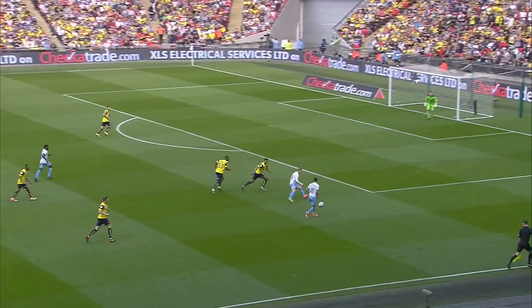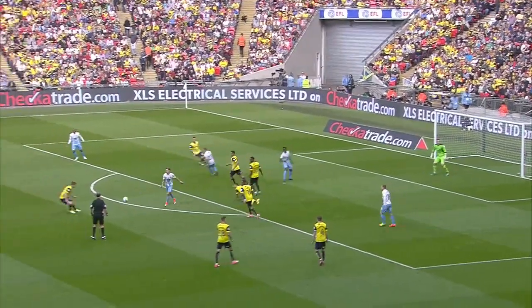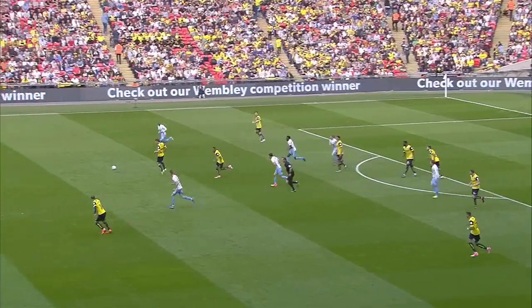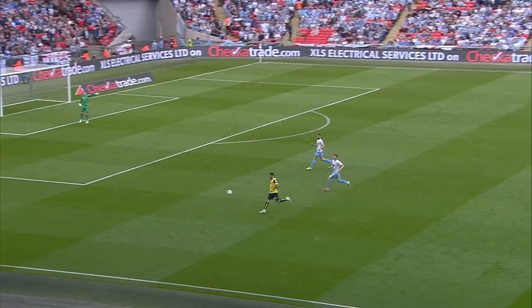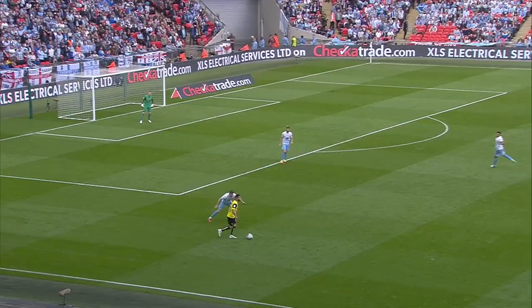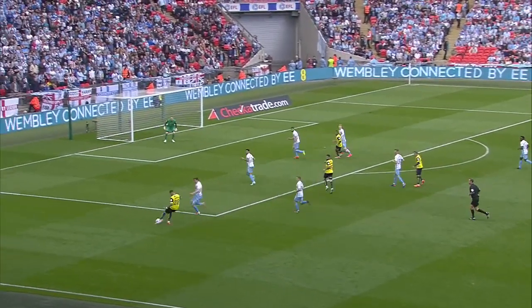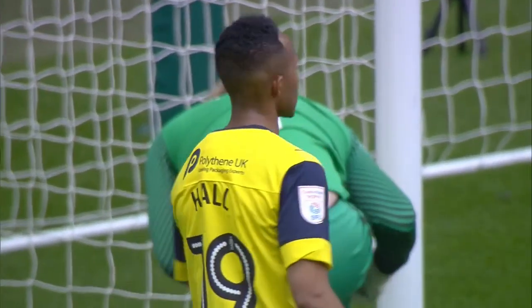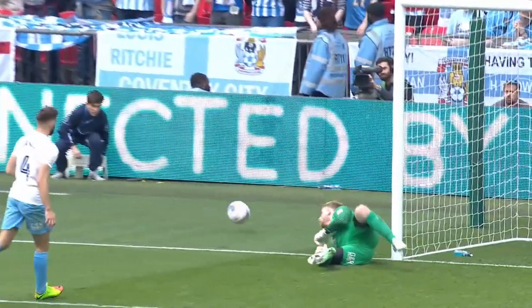Really lively opening to this one. Bevan. Jamiroos comes inside. Oxford just unable to clear their lines. Attempted shot from distance, though, is charged down. That's a fine ball. Hemmings is isolated but he'll hold this up and wait for support. Johnson slips it back in. Chance there for Hall — he never really got hold of the effort, wasn't able to wrap his foot around the ball as he would have liked.